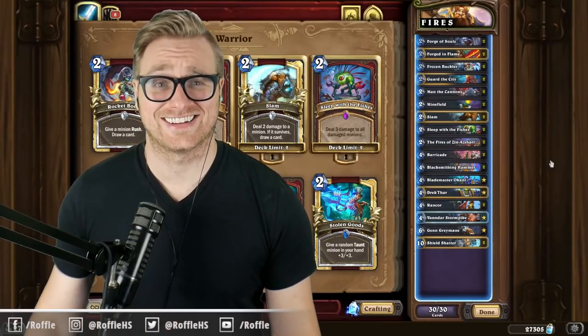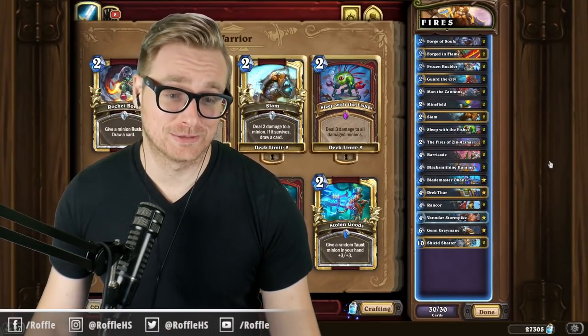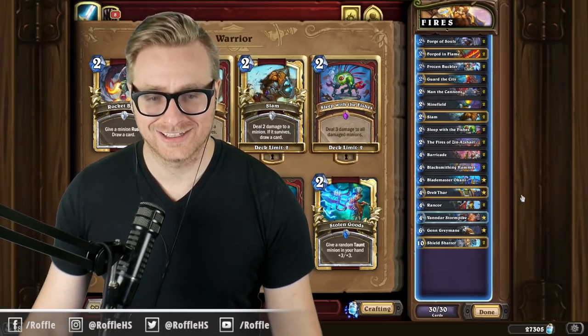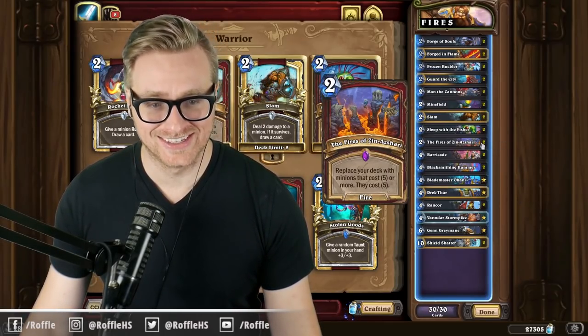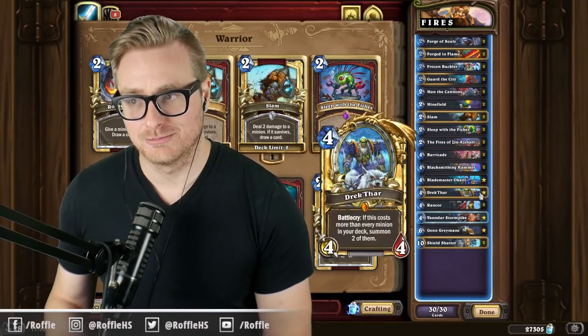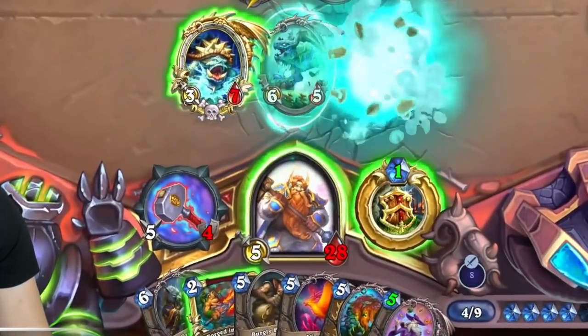All right, folks, the deck is Even Fires Warrior. In this deck, we've got both Vanndar Stormpike and Drek'Thar because our goal is to draw each of those, play the Fires of Zin-Azshari, followed by Vanndar Stormpike, and then a Drek'Thar to pull those minions from our deck into play. Aside from that, we're just basically acting as a typical control warrior.